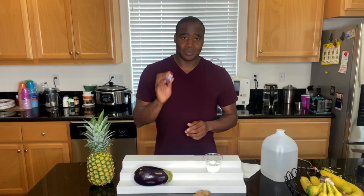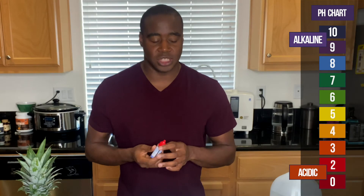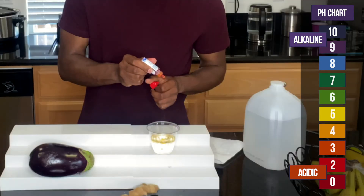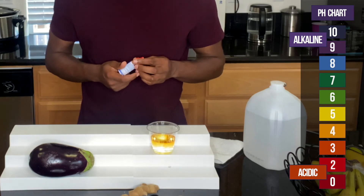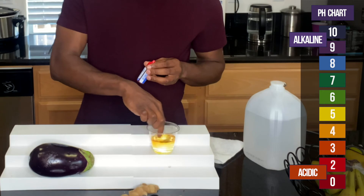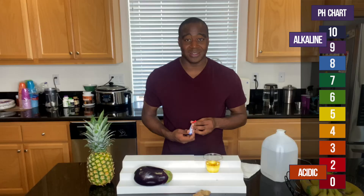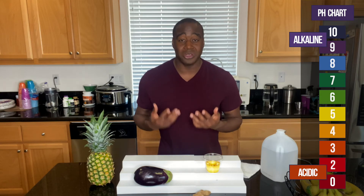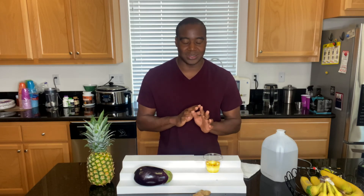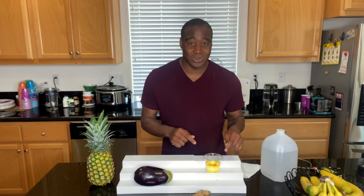In fact, just to show you another visual demonstration — when I use these pH drops, if we see a red, orange, or yellow, that means this is ultimately acidic for us. And look at this — this is on the same level as soda, if not worse. Look how orange that is. That is disgusting. We are not meant to drink this. You are harming your health; you're putting yourself at risk if you're consuming distilled water. I'd rather you consume any other bottled water that has artificial minerals in it than consume distilled water.